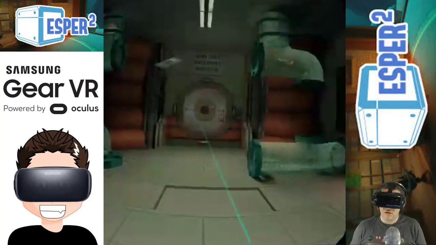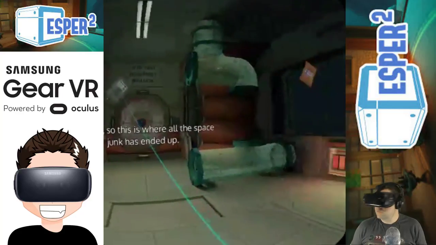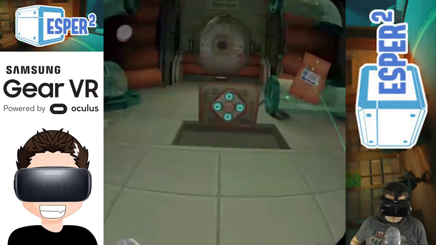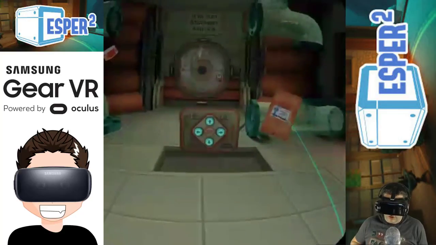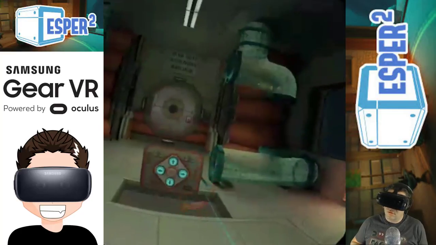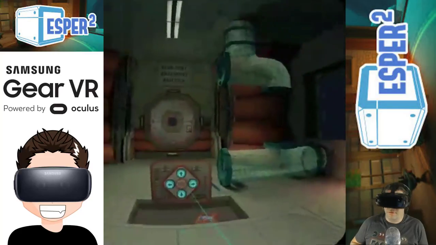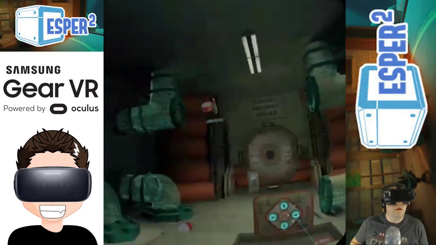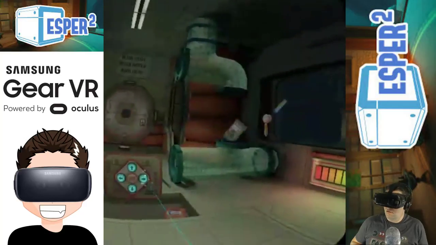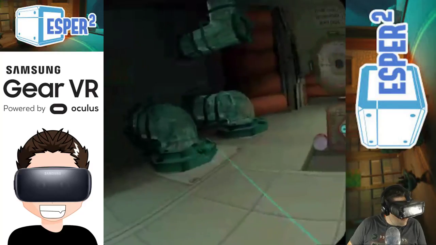Artificial gravity test chamber. All exits sealed until contaminants are cleared. Oh no. Oh, so this is where all the space junk has ended up. All right. Oh, wait, what is that? Gravity control. Wait, what? Okay. Oh, brilliant.